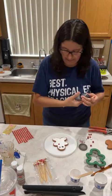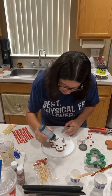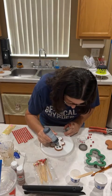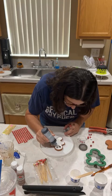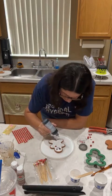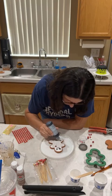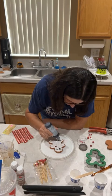Oh, and he needs some lines on his body. Hold on. Funky mouth. He's going to slide straight across mouth. And y'all, he got a name, but I can't tell y'all his name. My voodoo dog cookie got a name.